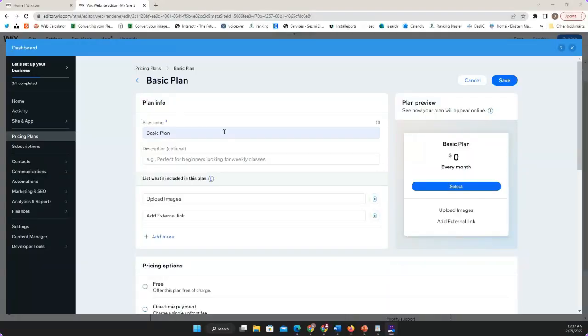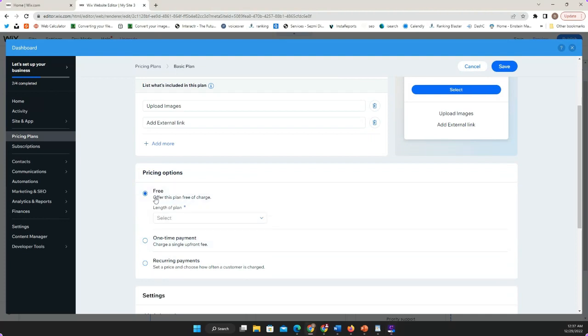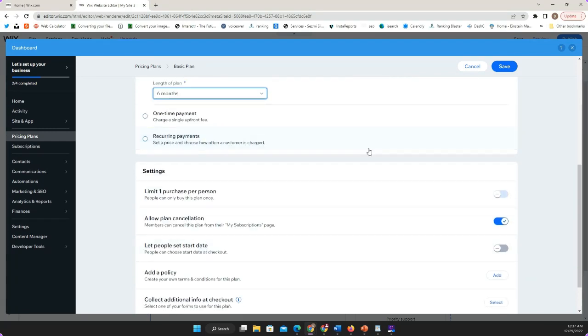So something like that. But again, you can customize it as you want. This is mainly for an example to show you how to show and hide an element based on the role that they have. So now that we know that, we're gonna go back here and make sure right now we're just gonna have it as free because it's easier to test once we're creating those, and then we're just gonna have 6 months and that's it.